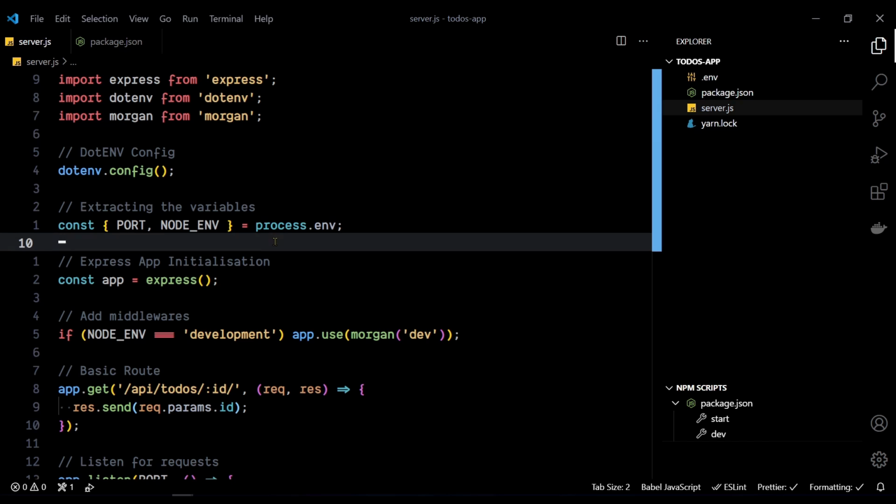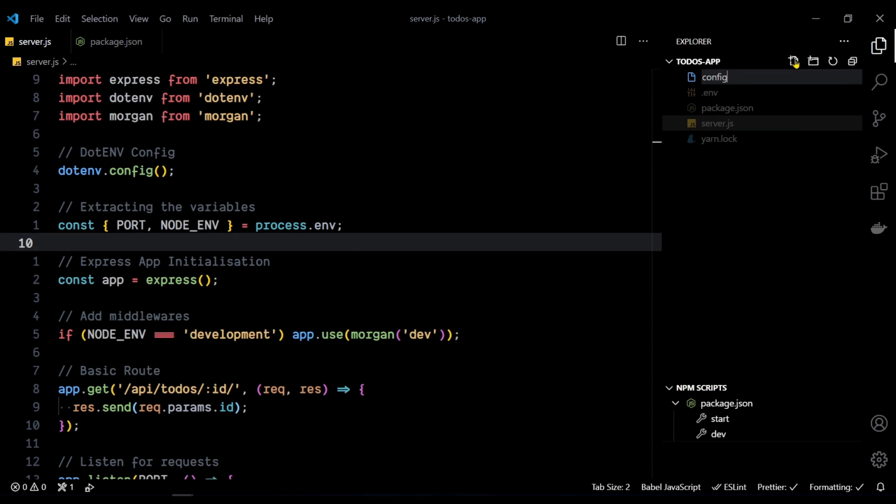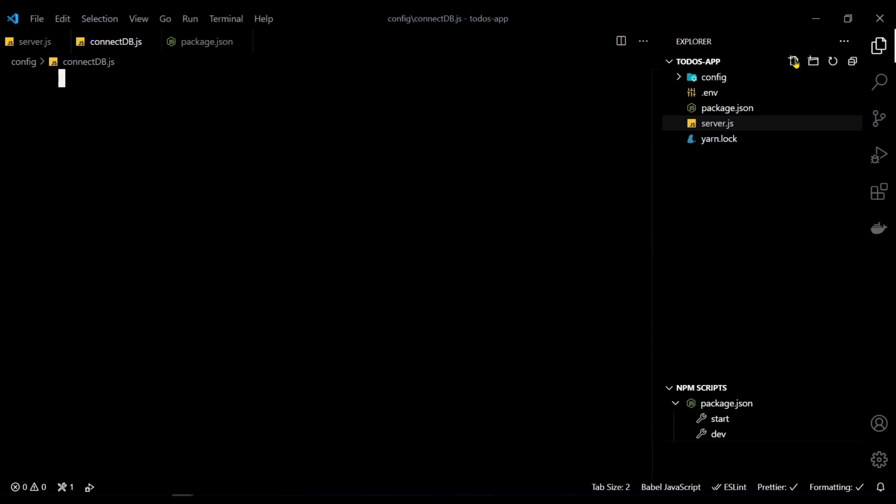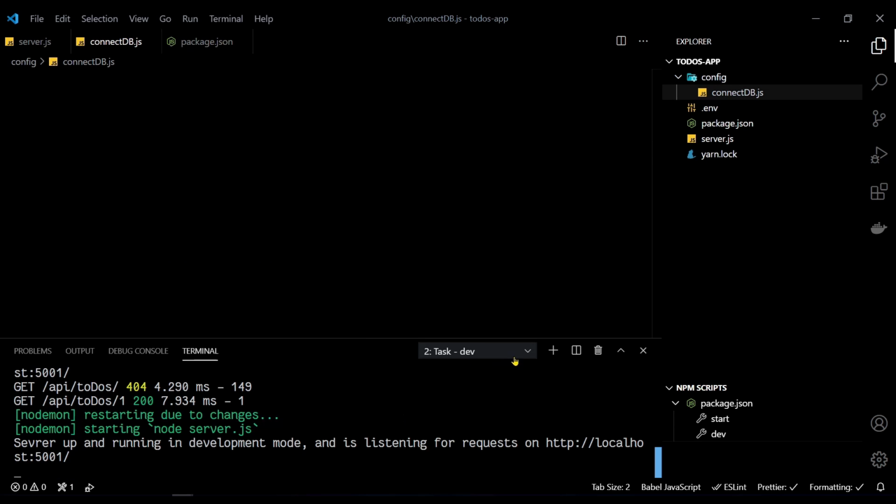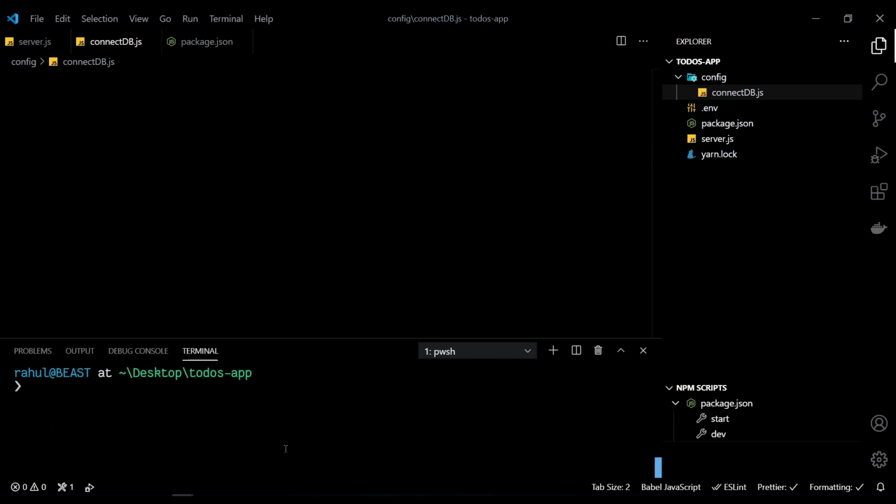Cool. Now that our database is set up and we have access to it in our environment variable, let me create a config directory, and in that I'll create a file called connectdb.js. I'll first have to add mongoose as my dependency.